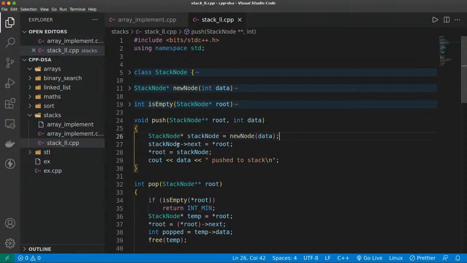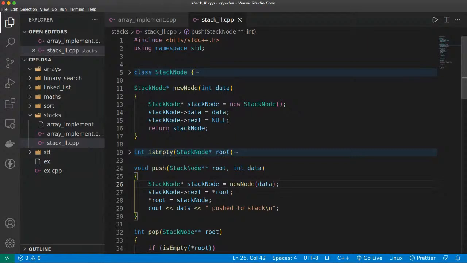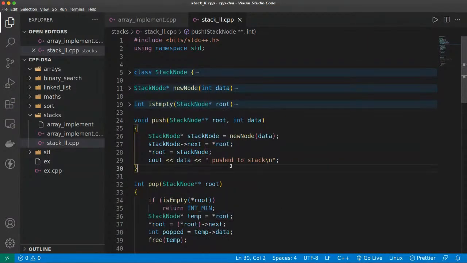Now stack node's next is pointed to by null. So I just pointed it to the root. I have implemented, as Dynamic was saying from the beginning, insert from the beginning here. Now I'm returning, and the root is now pointed to stack node.